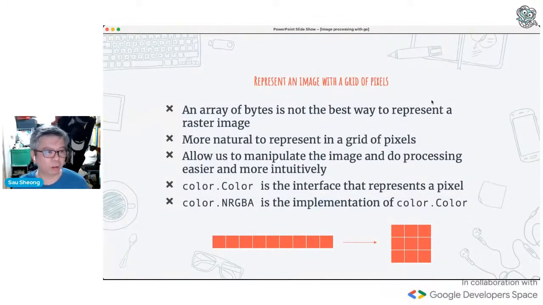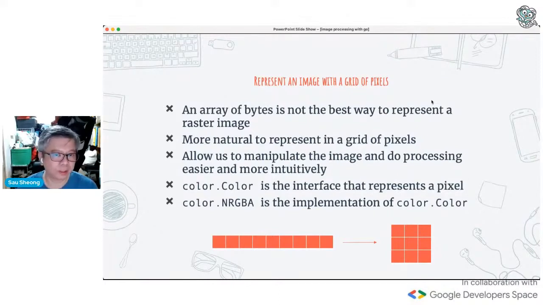So you saw what I did earlier on. Basically, I generated an image using a byte array by putting pixels into the byte array. But obviously, it's not the best way to do processing, because the way to visualize it is not the best. The more natural way to do this is to represent it in a grid of pixels. Basically, it's a two-dimensional grid of pixels, right? That's basically a raster image. This allows us to manipulate the image a lot more intuitively. And then, of course, all the algorithms that you learn from school, you can actually apply here as well, right?